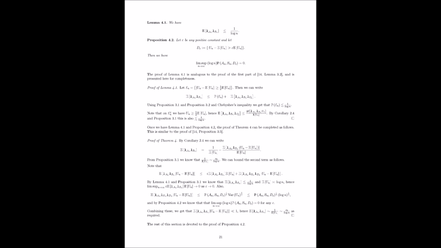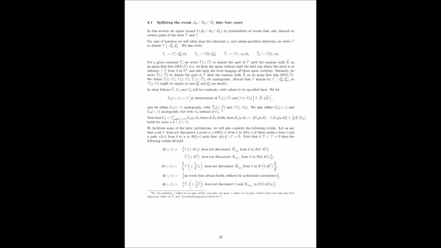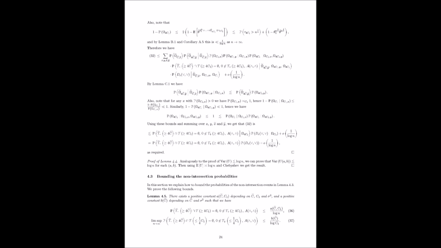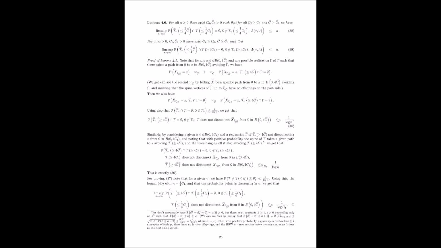So they use a variety of mathematical tools, including something called Green's functions. You can think of these as functions that provide information about the probability of a walk reaching a certain point. By cleverly analyzing the Green's function for these branching random walks, they're able to prove that the expected number of intersections is proportional to the logarithm of the number of steps taken. So the longer these walks go on, the more likely they are to intersect. Exactly. And we can even get a rough estimate of how many collisions to expect just based on how far they've traveled. You got it. And that is a big deal because it establishes a quantifiable link between the growth of these walks and their likelihood of intersecting. But they don't stop there.